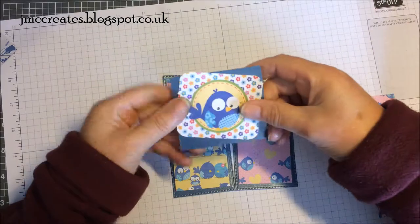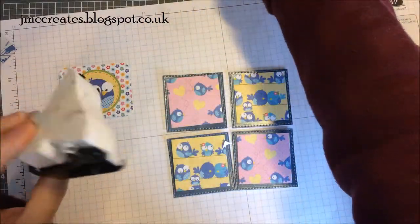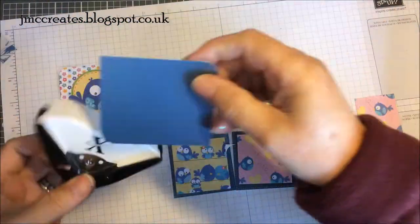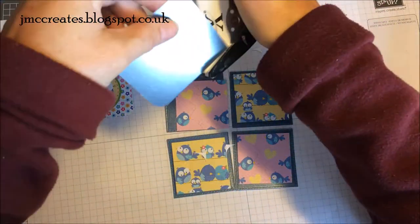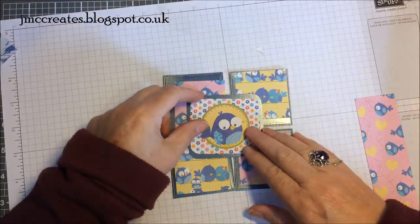and I'm going to put a piece of card behind it. I've cut a piece of card to go behind it. I'm just going to round the corners of it. Oops. Hunky Dory card is tough. Right, and then that will sit on top like that.